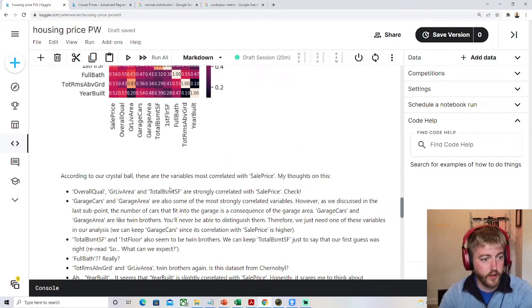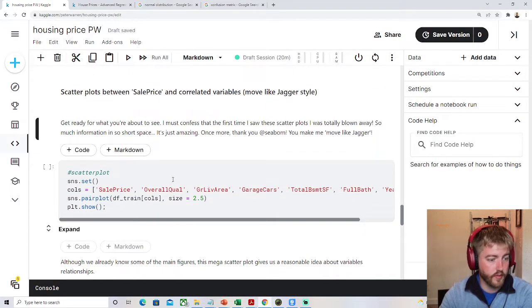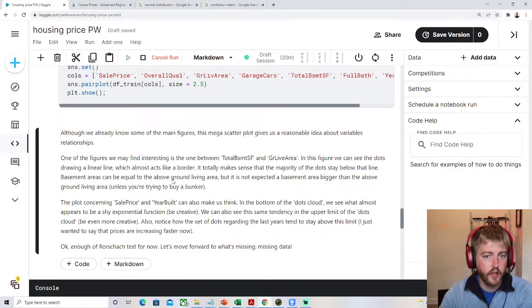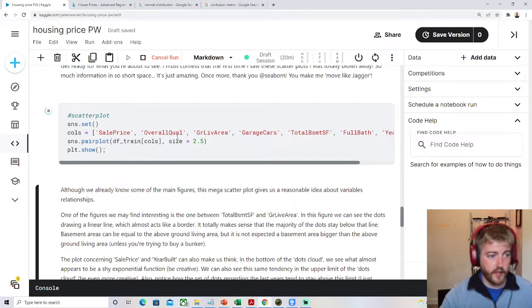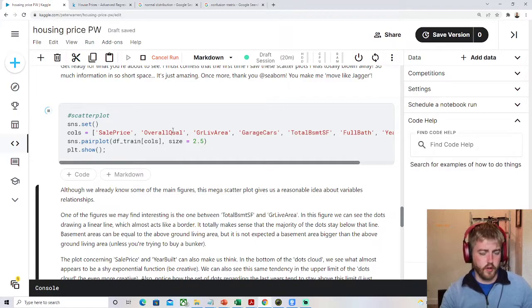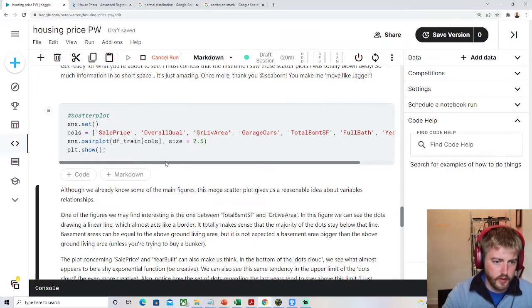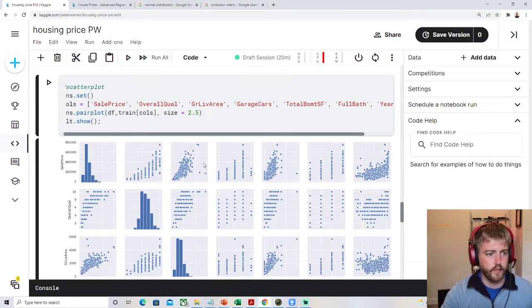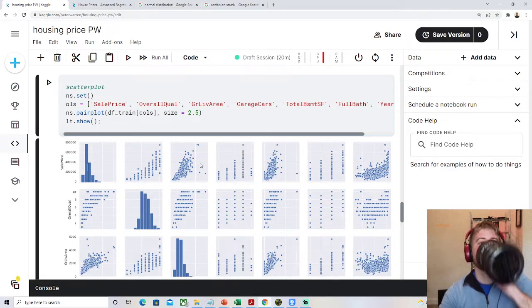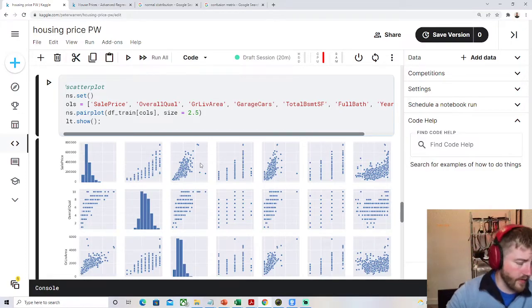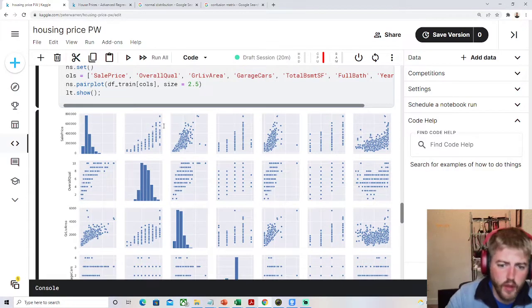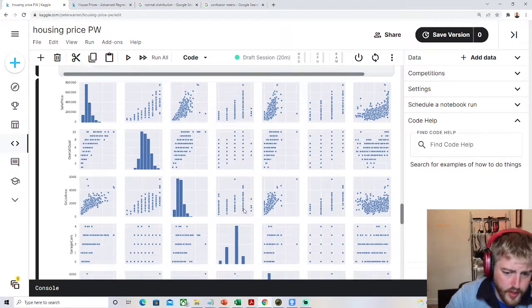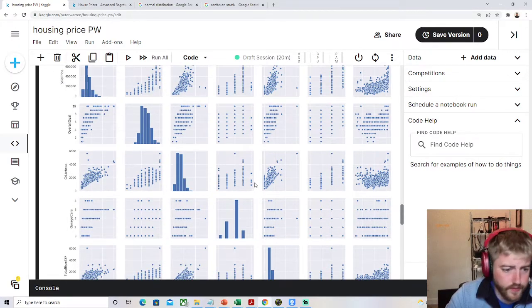Let's keep running some code here. Let's do a scatter plot of all of these. That's what this is going to be. It looks like we're scatter plotting a whole bunch of different stuff. Yeah, here we go. I've never seen this code before, but this is a pretty convenient thing to do here.